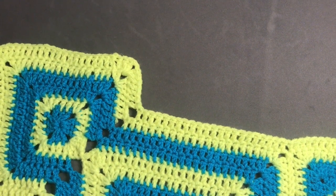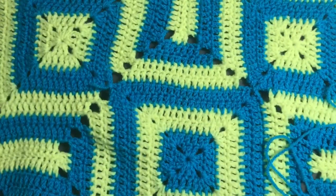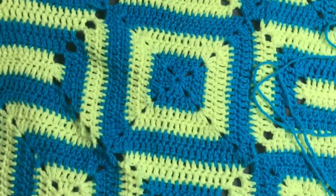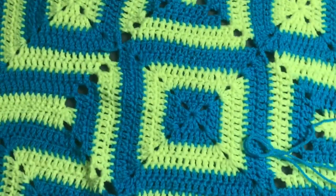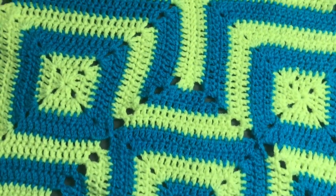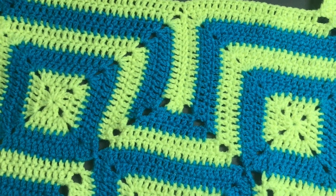Right, welcome to round 16. And we are getting there. So as you can see, this is our centre square, and it's got these really nice kind of eyelets in it, which I absolutely love, in this kind of stitch pattern. It just gives a little interest, and it just looks nice.